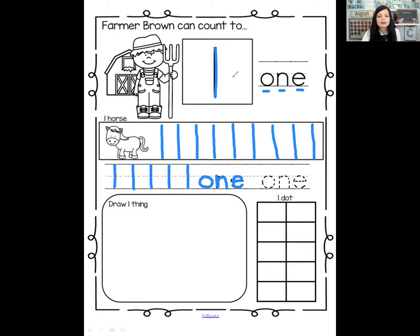Now, down at the bottom, it says to draw one thing. Let's draw an ice cream cone. One ice cream. I think I'll make mine strawberry with a cherry on the top. Do you like sprinkles on your ice cream? Let's make some sprinkles. Wow, this looks really yummy. I wish I had a real ice cream cone right now. What about you?